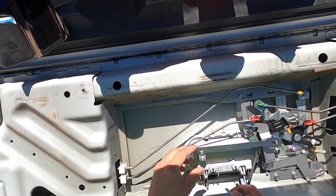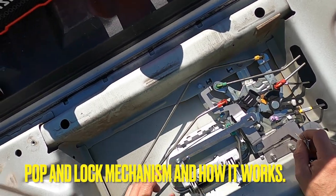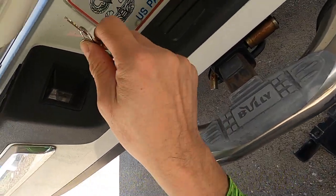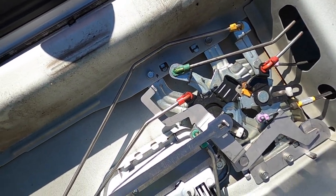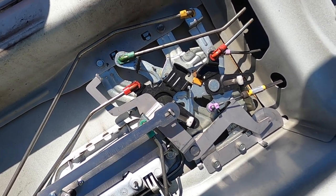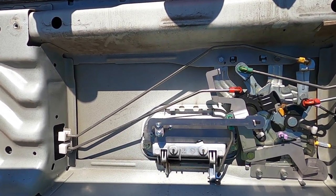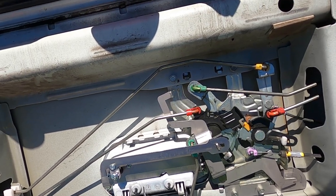Okay. At the pop-and-lock on these on the Ridgeline, just to let you know how this thing works, I'm gonna take the key that comes with it and put it in the lock. This is locked. Yeah, this is locked. Take it out. And that prevents that from opening.